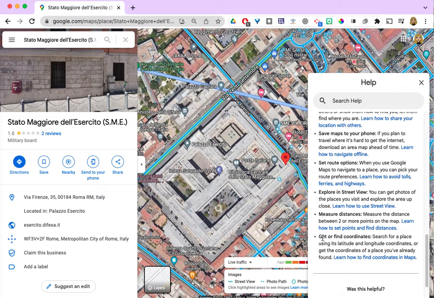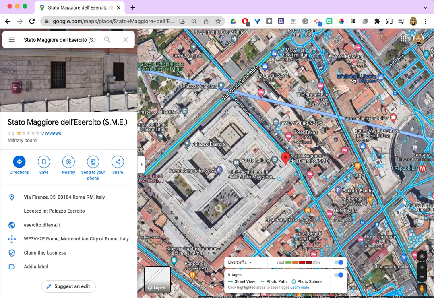You can also find out how to get the actual latitude and longitude coordinates of a location. So you might make some kind of a game with your students where they have to put together latitude and longitude coordinates, and then they have to find where each other's coordinates actually take them. Some great learning activities available there.